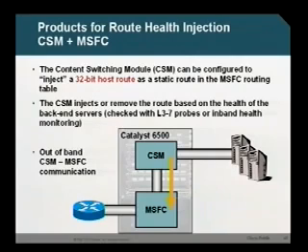So the way this RHI works is that from the load balancer, CSM is a load balancing module that we have, I'm checking the health of the servers associated to a particular VIP. And if it is available, I'm going to send an out-of-band message to the MSFC, which is the routing daughter card on the supervisor, with that /32. On the MSFC, I have control that I can redistribute that route into OSPF and then carry it into BGP.